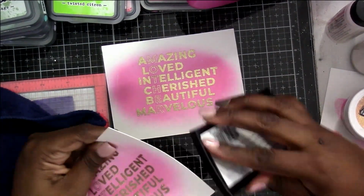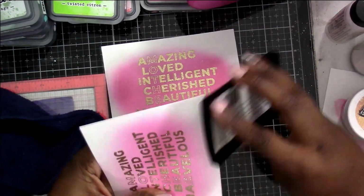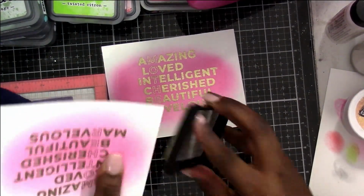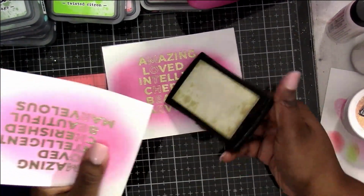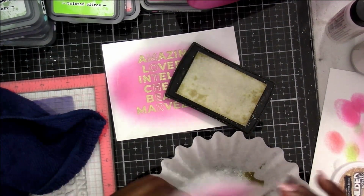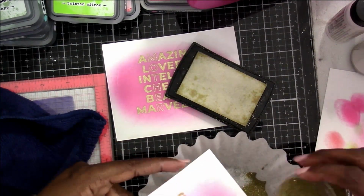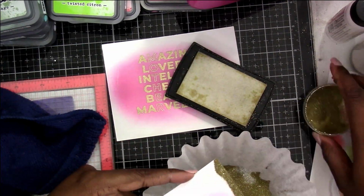So I'm going to use my ink pad and go along three of the edges, and then sprinkle the gold embossing powder along that edge, and you'll see it's going to create a little gilded edge.